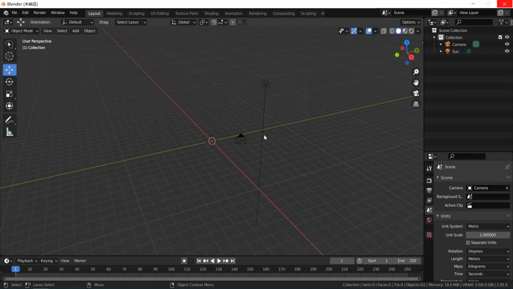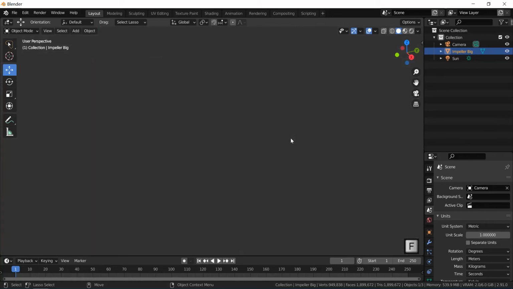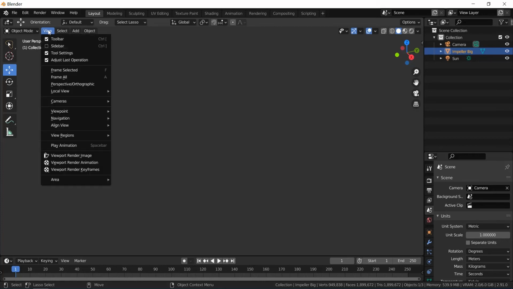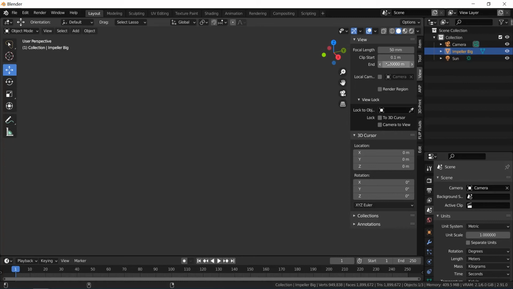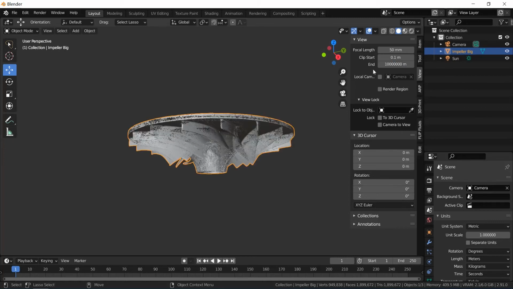If there is still no scanned model in the interface after the previous operation, we should check the reason. Generally, the scanned model is too large and has exceeded the maximum observation distance of the camera in the Blender software, so it cannot fully capture the scanned model. We can do this: click View, Sidebar, and add a few more zeros to increase the observation distance. The problem has been solved.